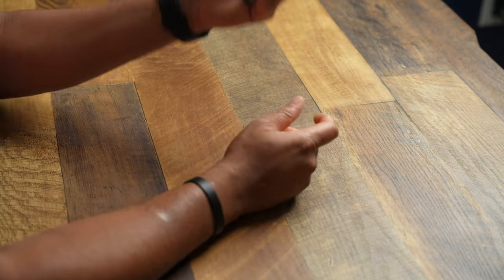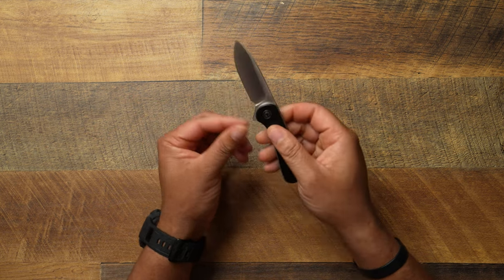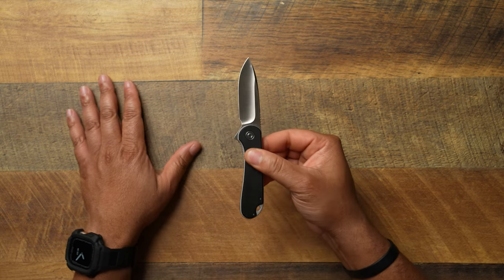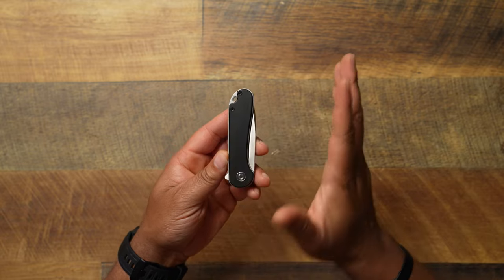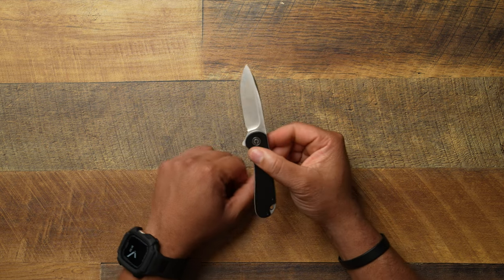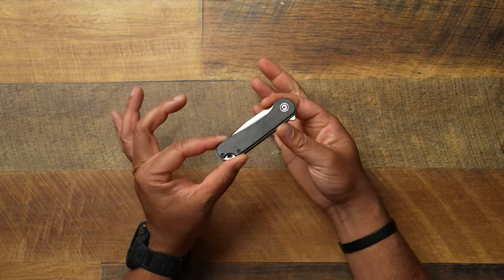The last thing to finish off the Blackout EDC — you gotta have yourself an EDC knife. Everybody needs one; you just never know when you gotta open up a toy. This is going to be the Civivi Elementum. You have a nice little thumb stud, stainless steel blade, drop point, plain edge — very simple and it gets the job done. This was my first EDC knife that I purchased. Very light, you have your belt clip, they come in many different handle colors. On Amazon it's around 60 to 65 bucks. I use this to open up plenty of boxes, and little things like cutting a straw at a restaurant — everybody should keep a nice little blade on them.